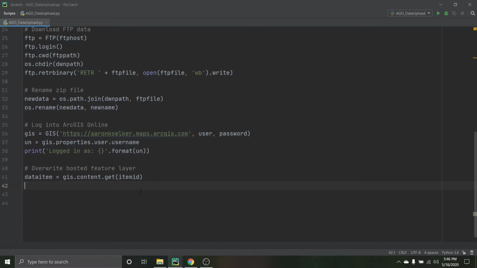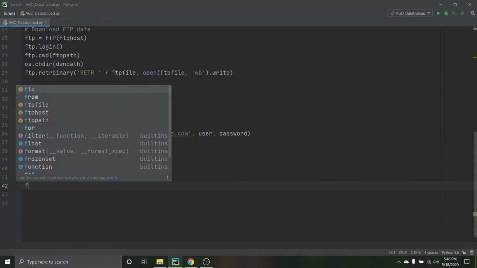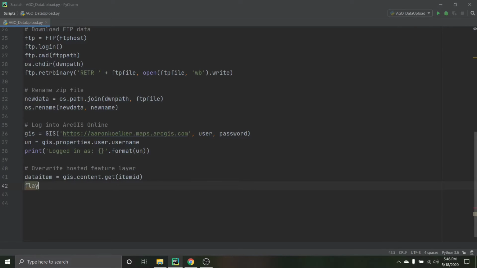From what I can tell, the feature layer stuff in this API doesn't have the overwrite capability, or I don't know, maybe if someone from Esri ever watches this and can clarify what this step is doing, I would love if you could leave a comment on that. But we're going to create a feature layer collection.